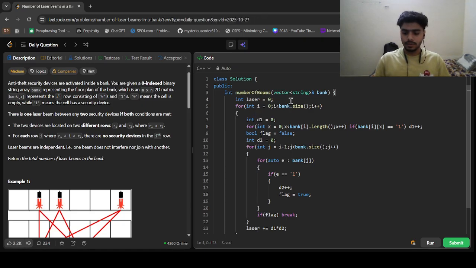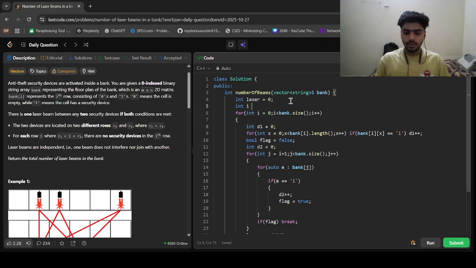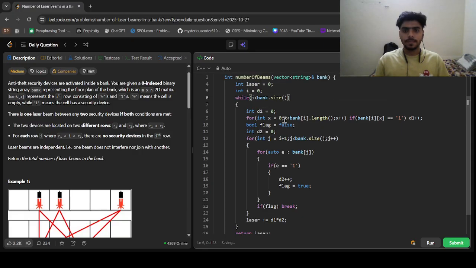I will initialize i equals 0, and here we'll write a while loop. While i is less than bank dot size.